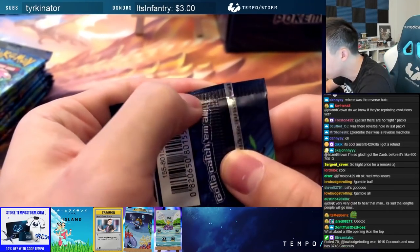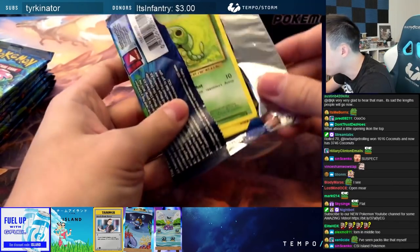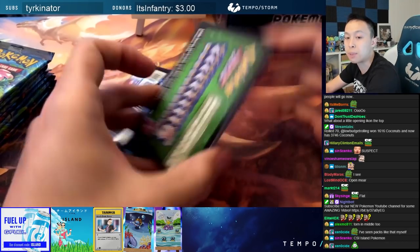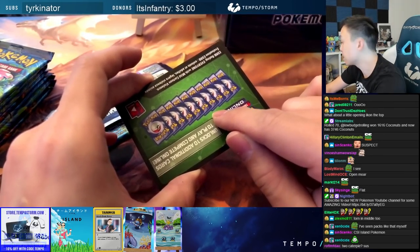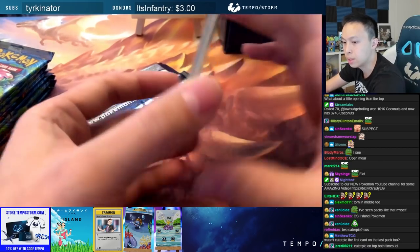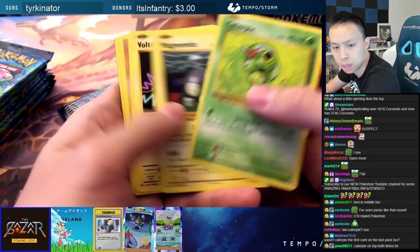Okay? Let's take a look at this pack here. Looks normal, actually. It looks normal after opening. Let me see how the code card is. You see? The code card is opposite on this one. Usually it will be consistent throughout the whole booster box, because in the last pack the code card was opposite for it. Which can happen, but it's usually consistent in the entire box. So that would be slightly strange, but not impossible. Canopy again, just random. Let's see here.